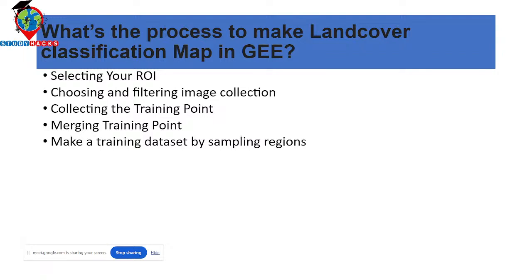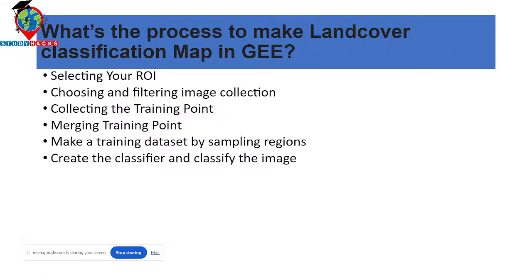So all of the training samples extract the bands' pixel values. And this is my dataset. These band pixel values, or spectral signature, are my dataset. Further, I use this dataset, apply machine learning, and then we can easily make the classifier.